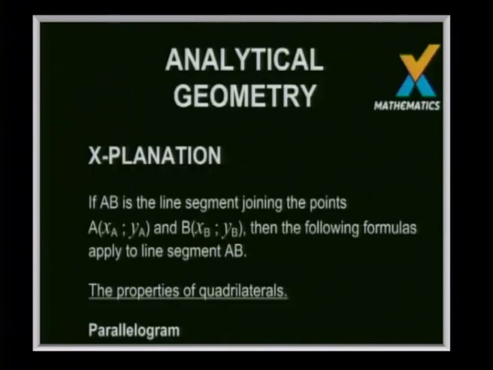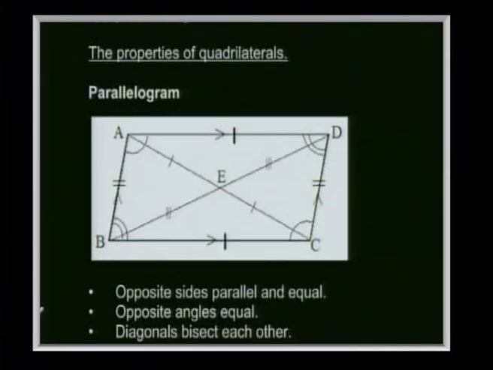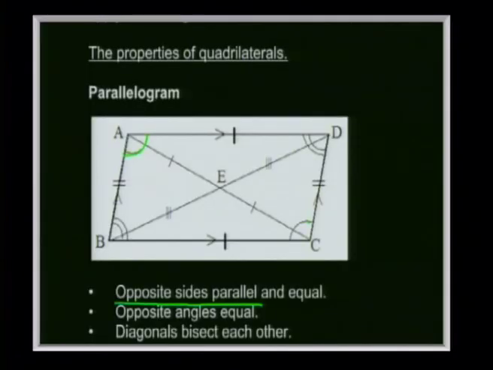Moving on. If we come to a parallelogram, now remember I gave you the hint that this one is the one that is usually examined. Opposite sides are parallel, and that is why we call it a parallelogram. Both pairs of opposite sides parallel. That's our definition. From that, we've been able to prove that both pairs of opposite sides are equal, the opposite angles are equal. In other words, that angle at A and that angle at vertex C are equal. Similarly, B and D are also equal. And the diagonals bisect each other.